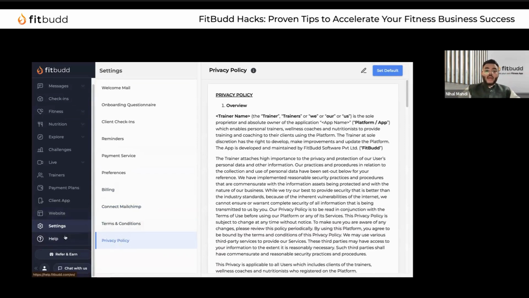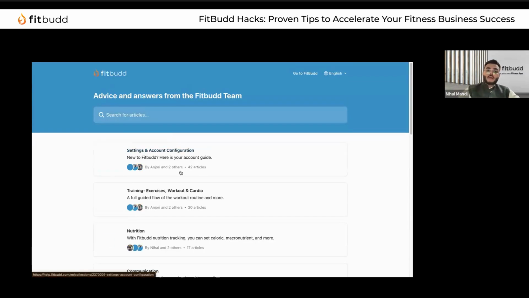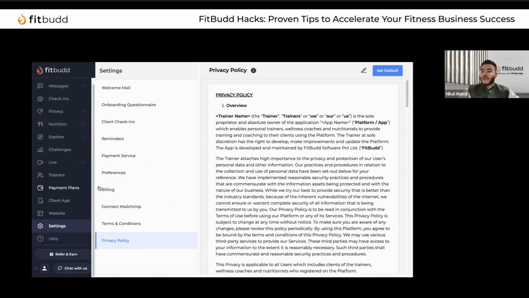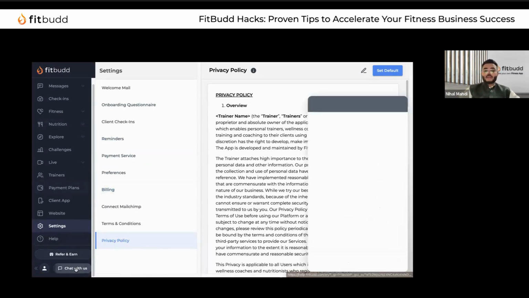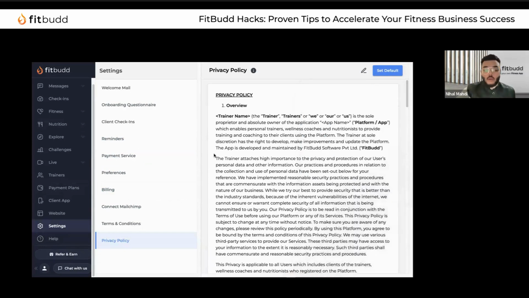That's it. Help is a help center wherein you will have all the articles to navigate through this entire dashboard. And then you have the chat section. This is where you can interact with our support team members. If you have any questions, just drop a text. They'll get back to you based on the queue size, whatever we have. Based on it, the turnaround time can be somewhere around 4 to 8 hours or 12 hours. Okay.